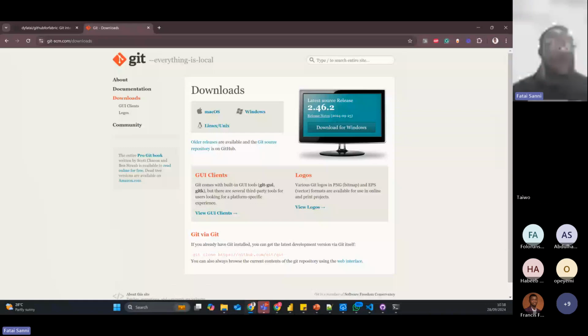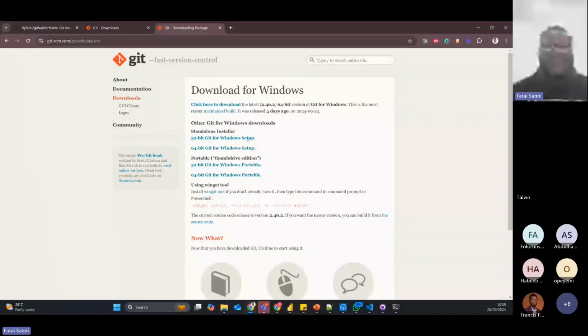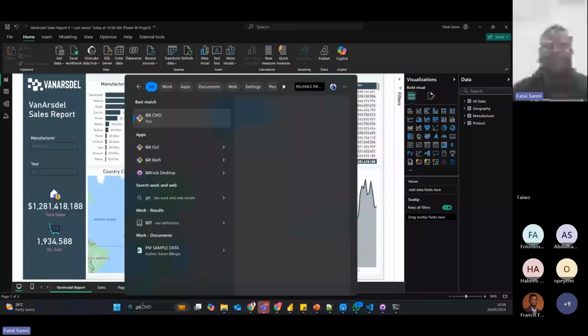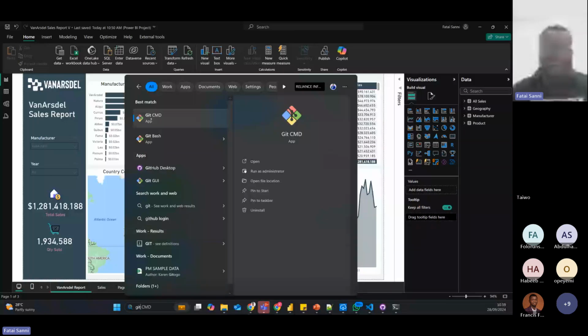So yeah, I'm back. Let me copy the link I pasted in the chat again. Okay, so here we see that the link is actually working. So that's the link to download Git. You can download the 64-bit or 32-bit, depending on your system. You download this, you install it, and that's all. It's a very simple process. Once you download that, you search for Git. Once you get a response from your Git command or Git Bash, that means that you have it installed.